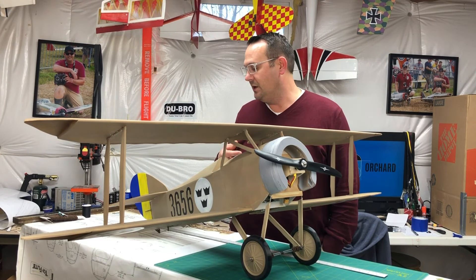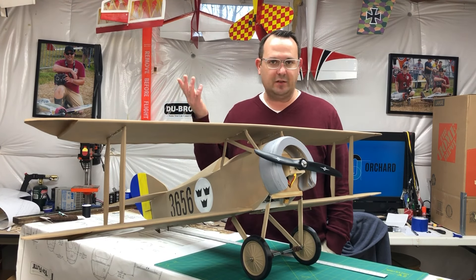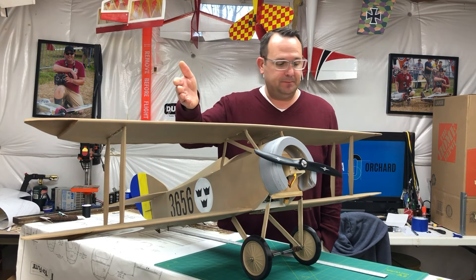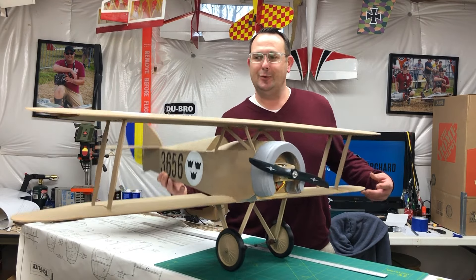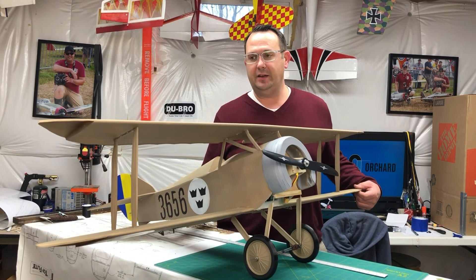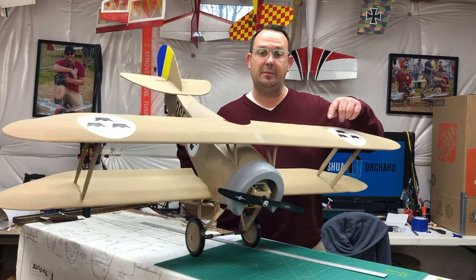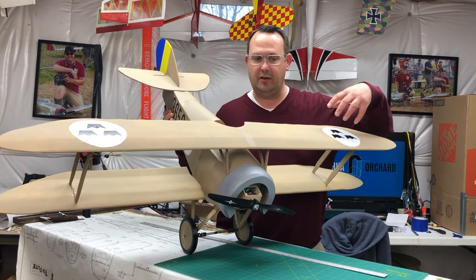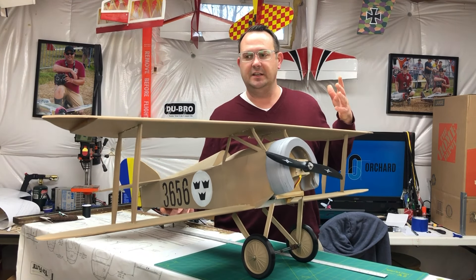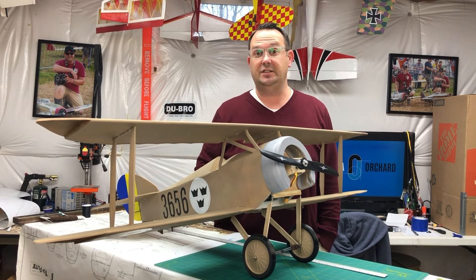The tail is just simply masked off with masking tape, a vertical line — nothing really hard there. The roundel patterns were provided by Aerodrome RC, so it was just a matter of printing it out, cutting it out, and doing some basic tracing. Literally all of this was done by hand. There was no masking done on this. Up close you can see the imperfections, and at a distance it looks pretty nice. That's the kind of effect I like in these airplanes — you can really see the personalization in them.